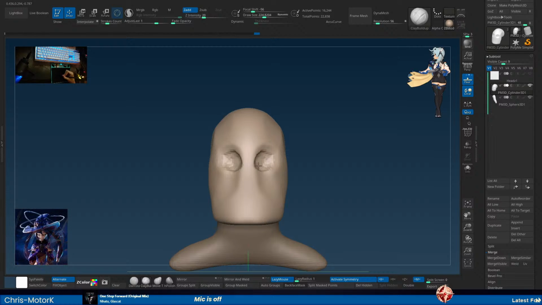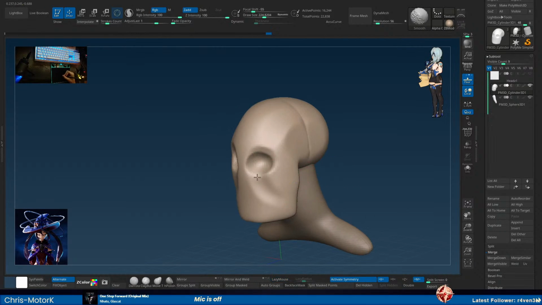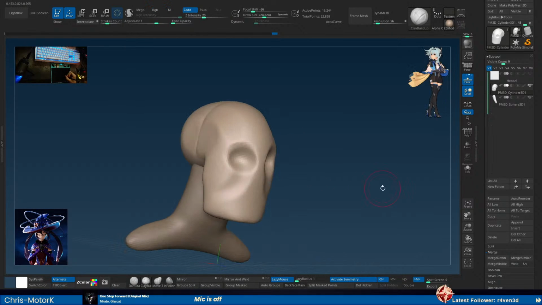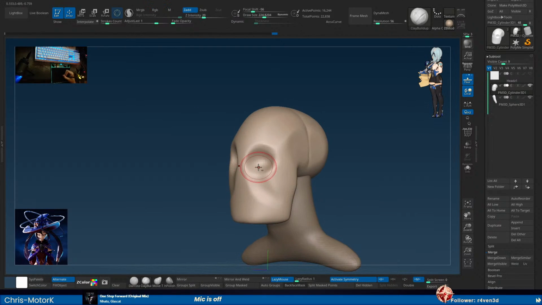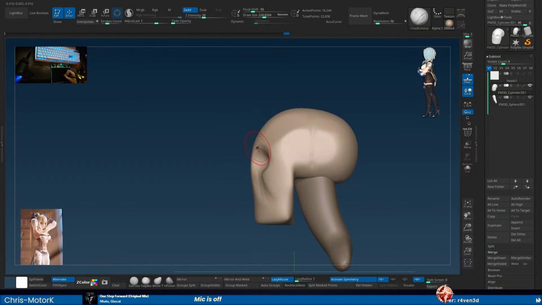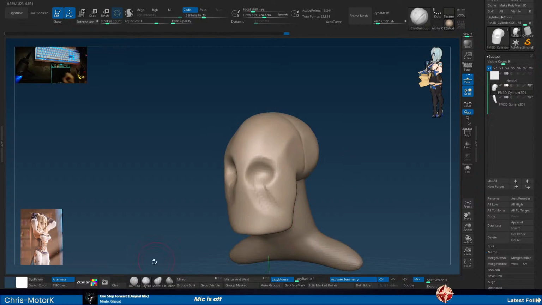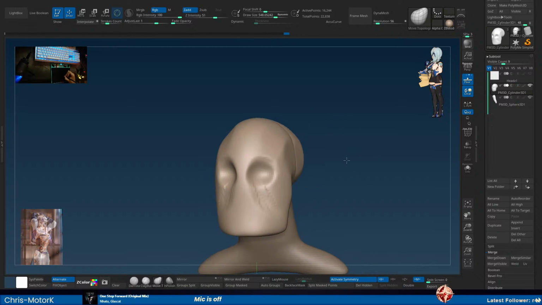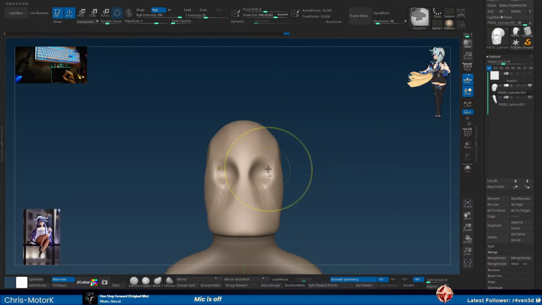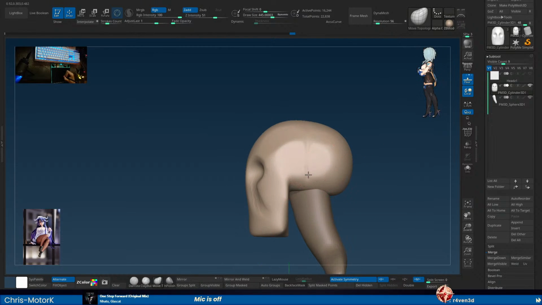Okay, let me put this deeper here. Man, this thing is just so off, it's insane. No, it feels too high.